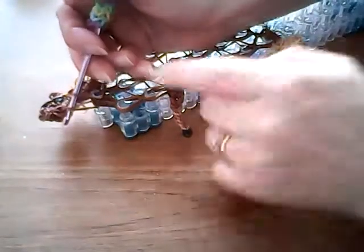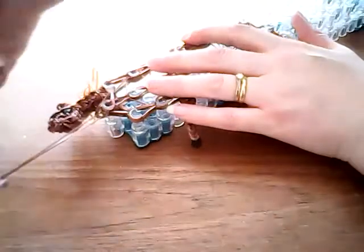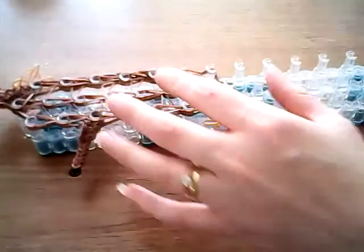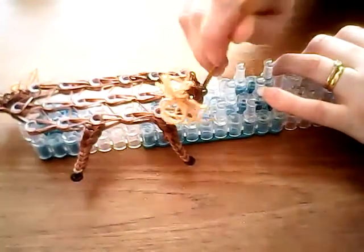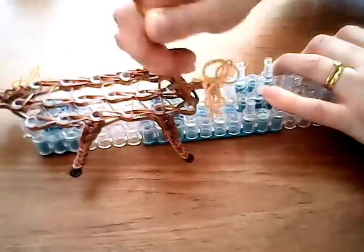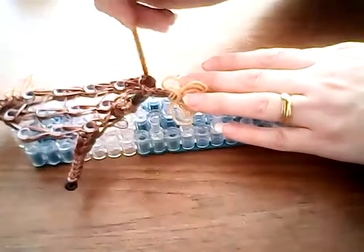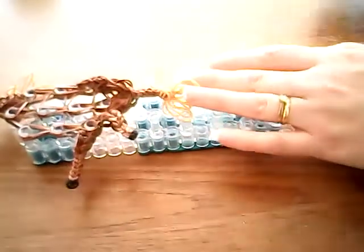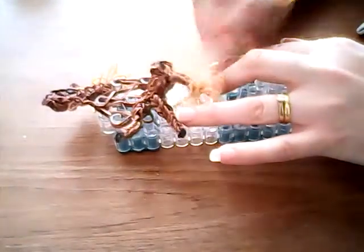Okay, and we're just going to take these 2 bands here and pull them over the end of your hook, pull forwards and tighten it. And once you have done that, you can remove your horse from your loom because it's secure. Just keep going. If you find it easier and you prefer to just pull the horse or push off whatever design you're making straight off, then that's entirely your choice.